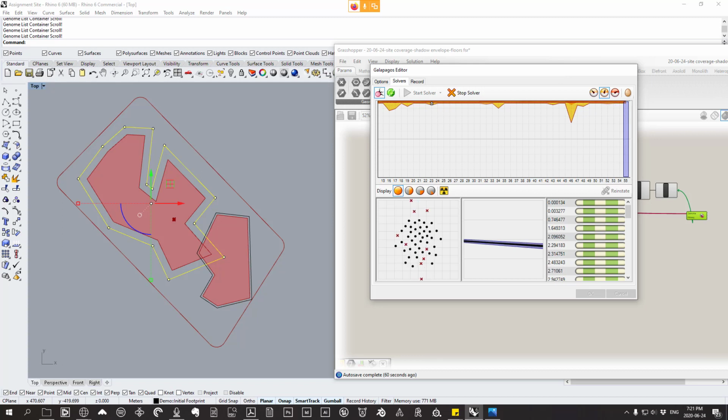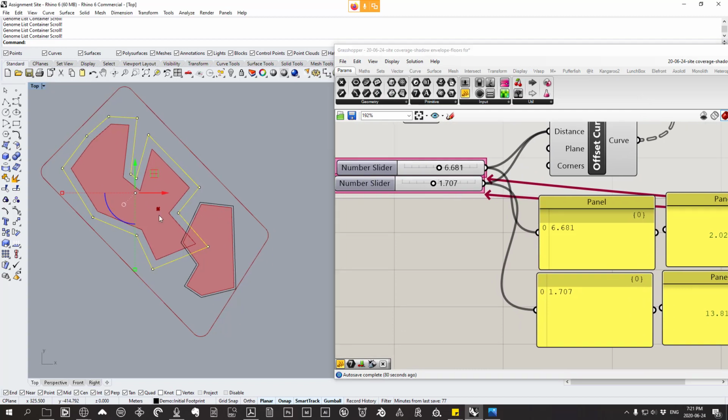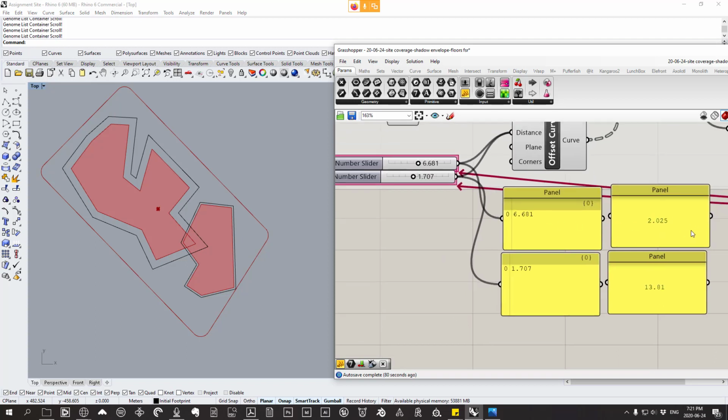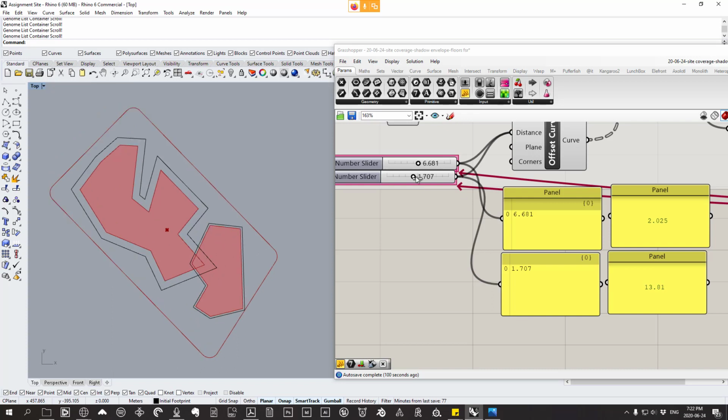Thank you, Nicholas. So that looks like an interesting read if you want to sort of look behind the dots. So we can go to reinstate, and now you can see that we have a much different kind of outcome than our original outcome. So our original outcome was 2.025. This one is 6.6 offset on the larger shape, and then 1.7 offset on the smaller shape versus 13. So that's a way to sort of create some variation in your shapes, as it were. So does anyone have any questions about sort of offsetting more than one shape?